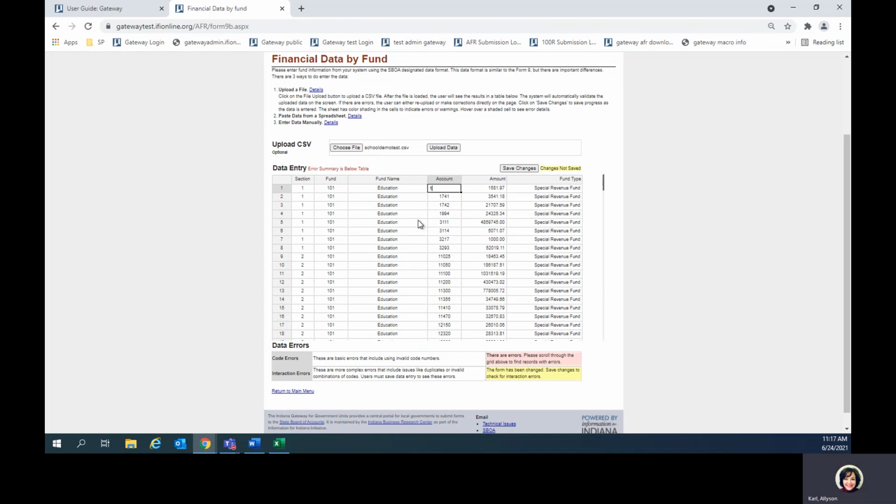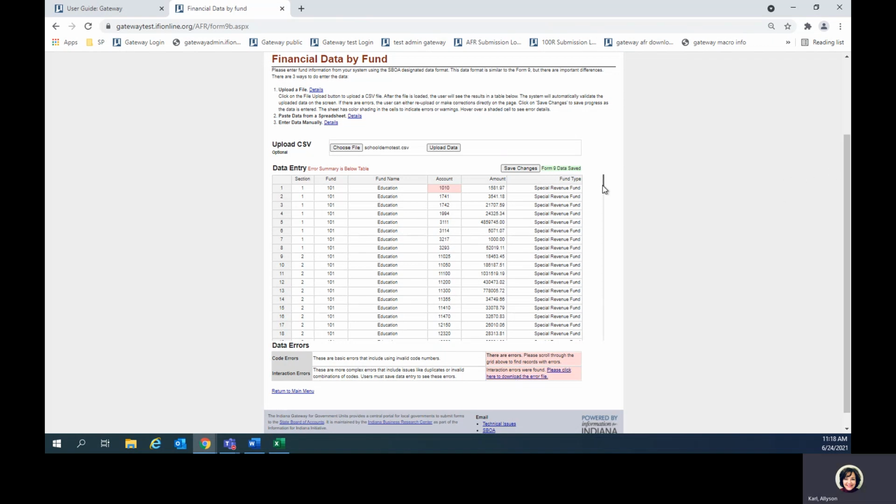I can't think of an account number right away that would work that's not already listed here for account 101, but you get the idea. So once we make those changes, we click save, and the interaction report will be updated.